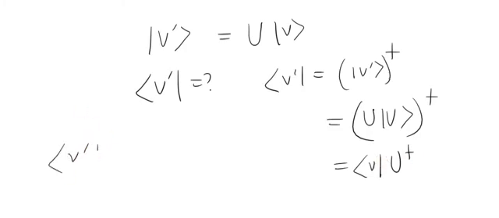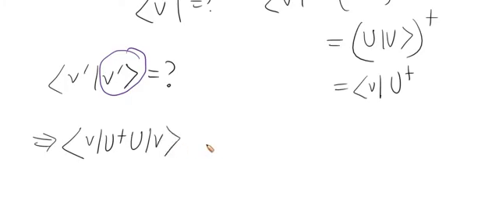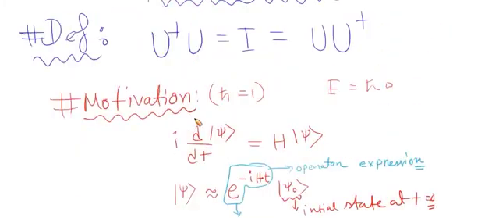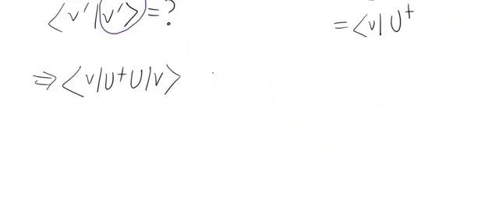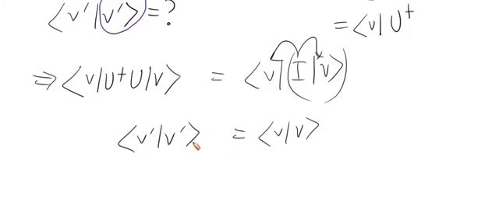And now you ask, what is the inner product of v prime with itself? This is quite easy. You just have to write bra v U dagger, and from here, this part will give you U and v, right? But U dagger U, according to this definition, is just the identity matrix. So you write bra v identity ket v, and identity acting on any of this, it can act on this or on this, it doesn't matter. For our convenience, let's just act identity on the ket. So this will only be bra v ket v, and you can see that the inner product for v prime is the same as the inner product for v.